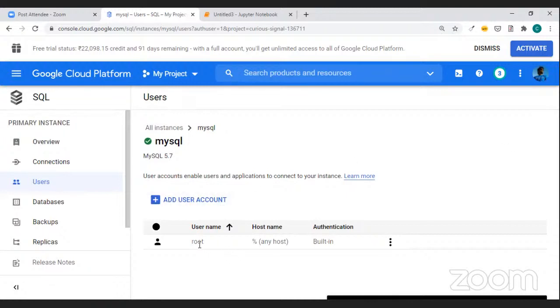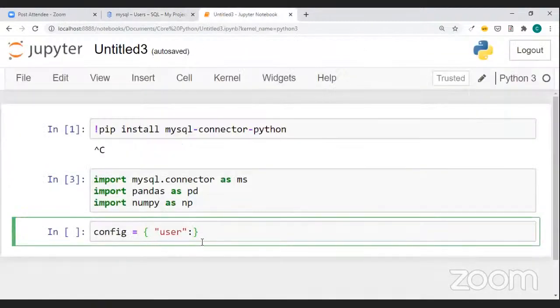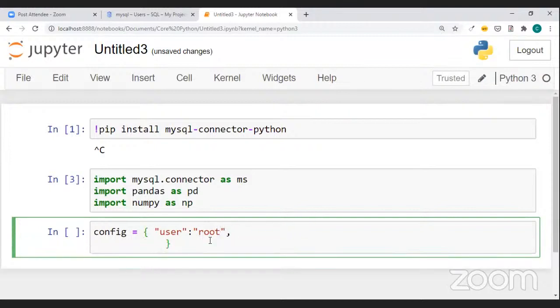If you see, the username is root for this particular MySQL server. Now I need to mention root. I need to mention the password.